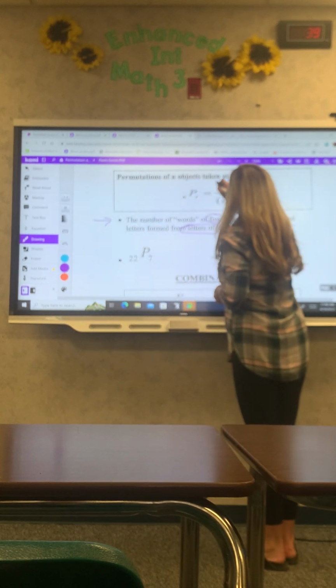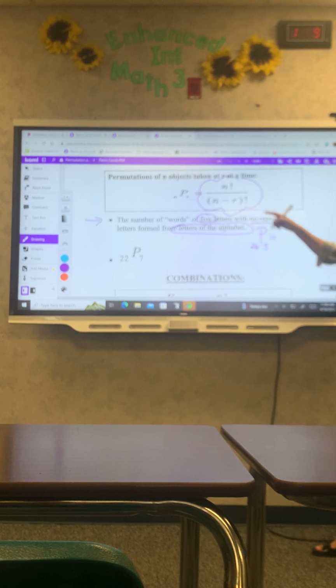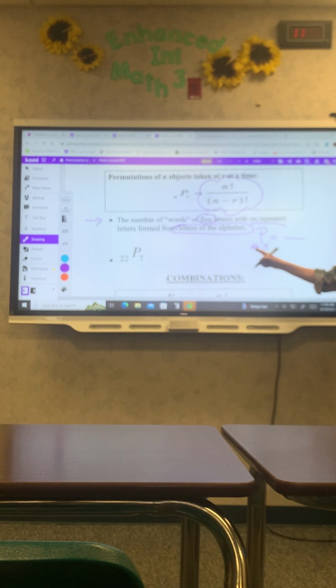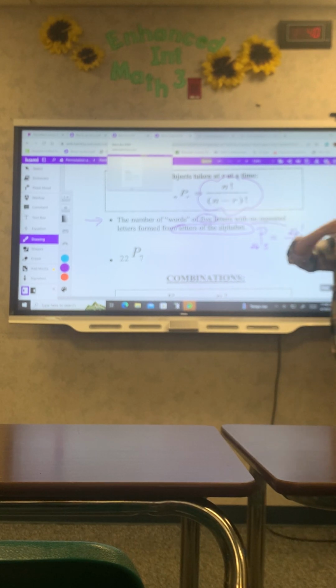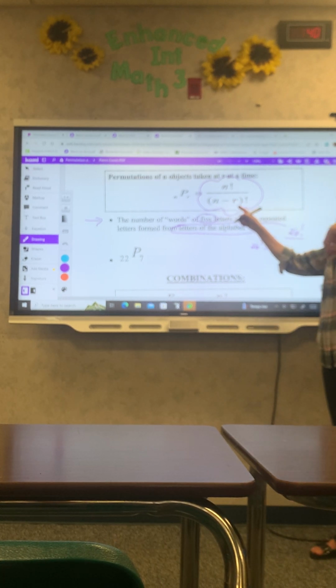So this is a formula for permutating. So let's practice plugging in to that. So what's gonna go on top? If we have 26 permutate 5. What goes on top? 26 factorial, right? That makes sense because that's permutating all the letters in the alphabet. But we don't want that. We need to divide out the ones we don't want. Does that make sense? So what we don't want isn't the 5, it's the other ones.